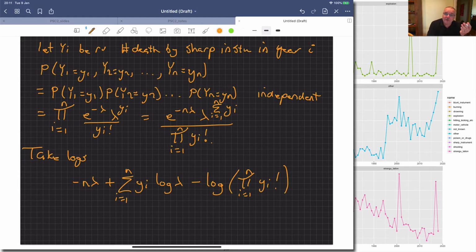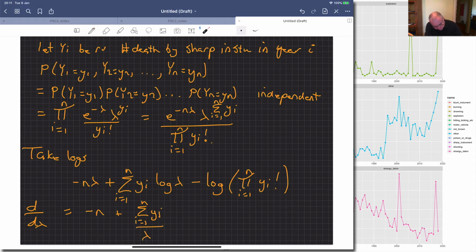And if ever I want to find the maximum or minimum of a function, what you do is you differentiate it with respect to the thing you're trying to optimize over, and you set it equal to 0. So let's do d by d lambda. That's going to equal minus n plus the summation as i goes from 1 to n of yi over lambda.